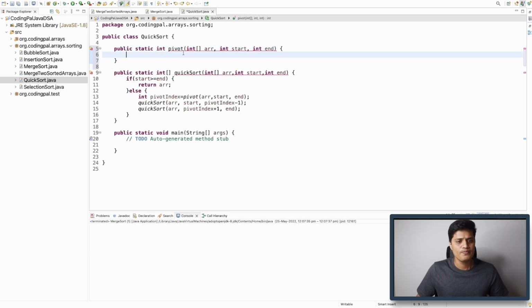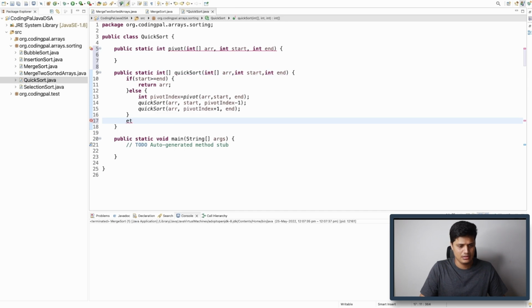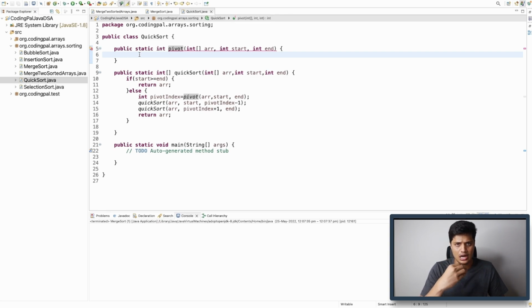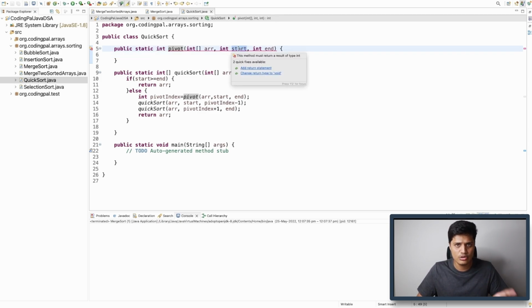Now what exactly will we do once this is done? In the end we will return the pivot index. If you remember the pseudocode that we understood while talking about the algorithm for quicksort, I mentioned that we will be taking the value at the start index itself as the pivot value in the beginning. Later on we will do all the comparison operations and swapping. In the end we will move that value into its appropriate position and we will return that specific index, right?